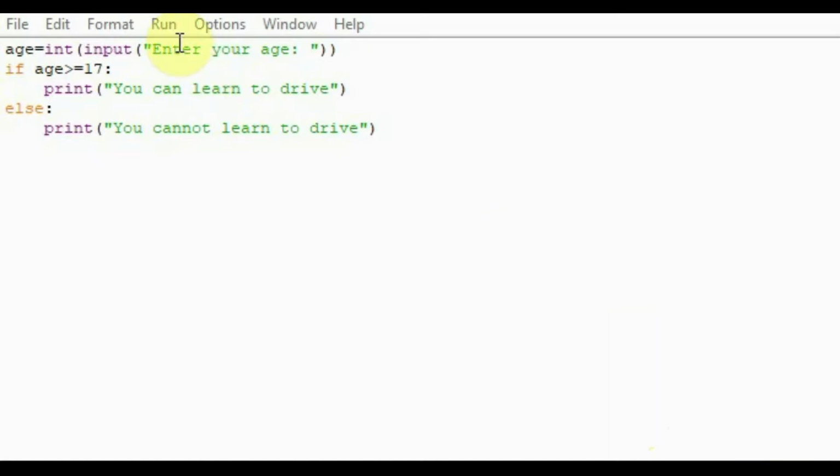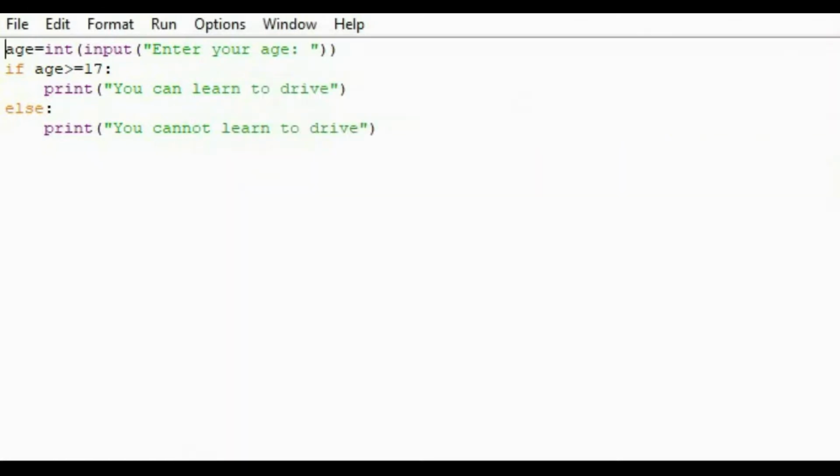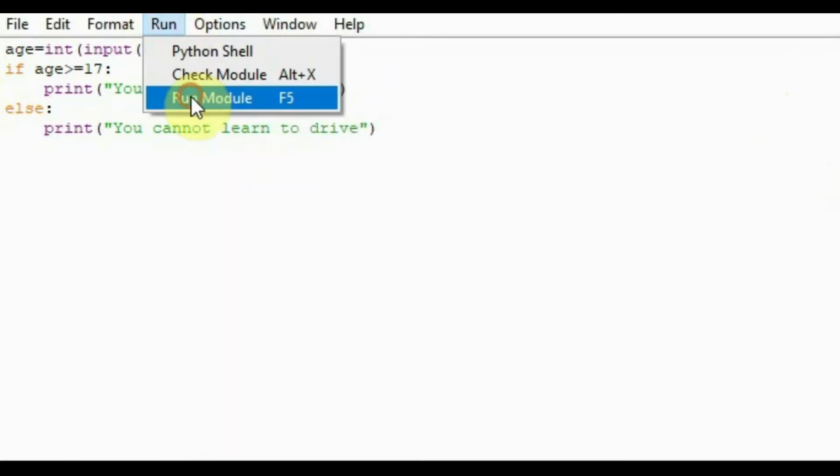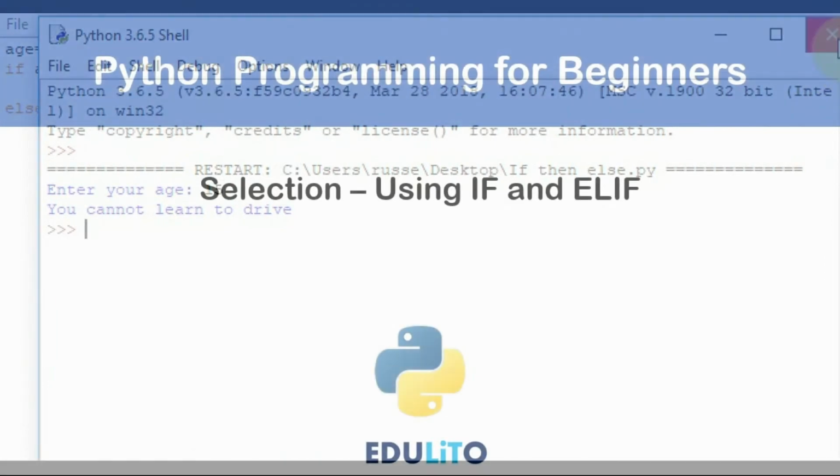Let's see the program in action. If we run the module and I say the person's age is 18, it tells me that they can learn to drive. If I then run the program again, but put a lower age, say 15, we find this time they cannot learn to drive.